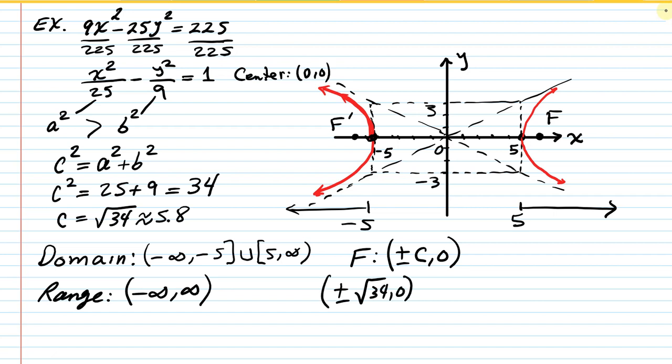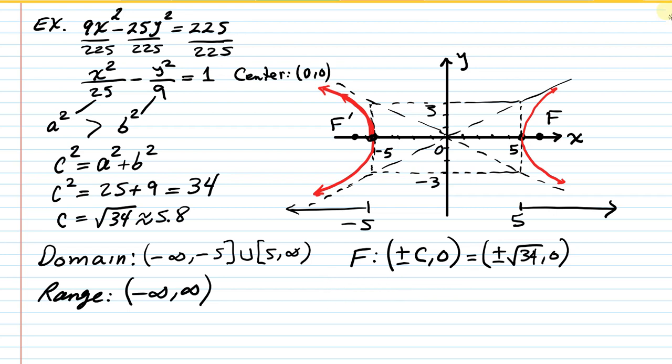Now again, if you want to enter this into software or a program, you can't do plus or minus. You have to actually write square root of 34, 0, and then negative square root of 34, 0. I put them together as one because I'm not doing this on a computer. So we got the focal points, the foci. The two of them are plus or minus root 34 comma 0.